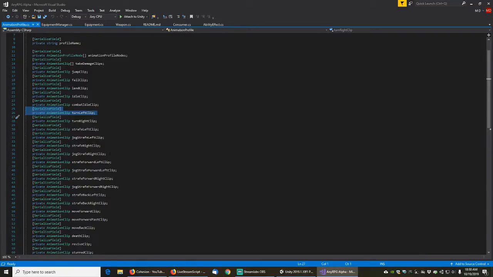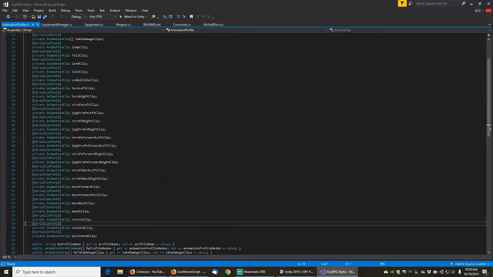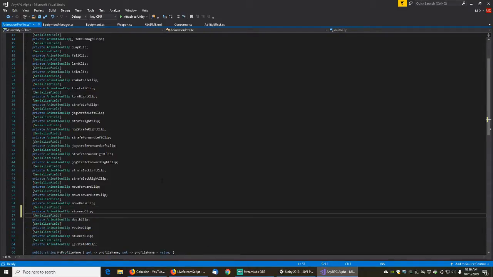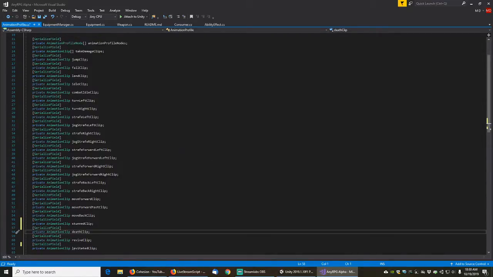Let's see, you know what I'm going to do? I'm just going to copy this entire block here. Death clip and revive clip don't really matter. Stunned clip, we might want one of those as well, like a combat version of it. Levitated, not really. I'm not really sure what's going to happen if an enemy has a weapon in their hands and we have these effects on them, but the one we're most concerned about for now is basically just the move effects.